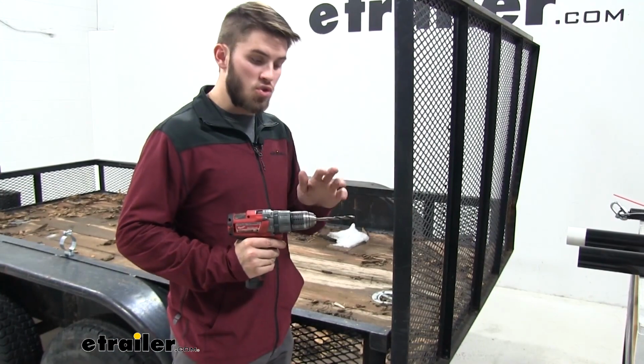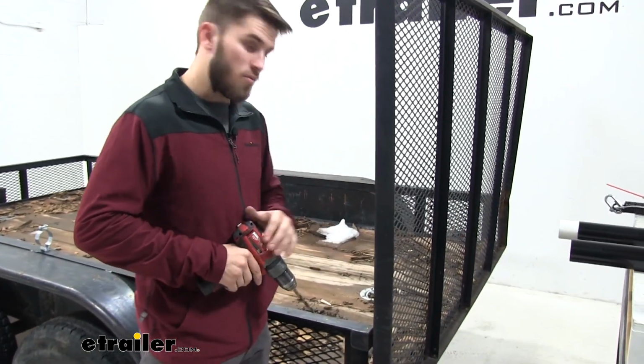Now we have our holes marked. We're going to use our same 5/16 drill bit and drill out the rails.